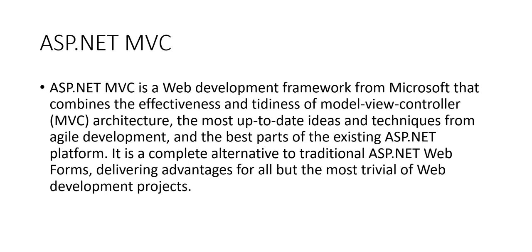So Microsoft decided to implement the most famous MVC architectural pattern, and by mixing the tightness of both and up to date ideas and techniques from agile development, they tried to make a new development framework. So ASP.NET MVC is a web development framework from Microsoft that combines the effectiveness and tightness of the model view controller architecture pattern and the most up-to-date ideas and techniques from agile development.